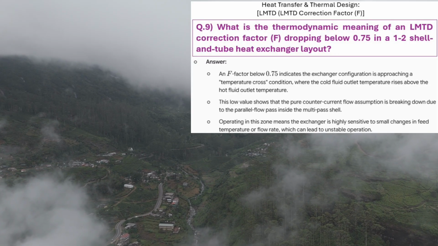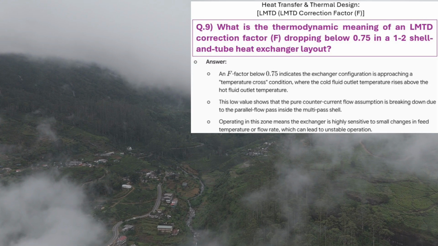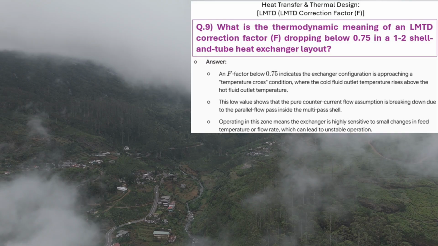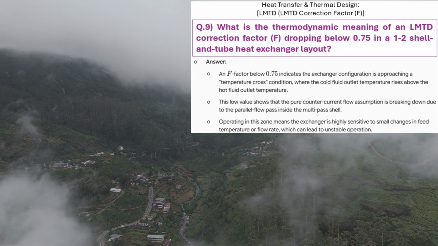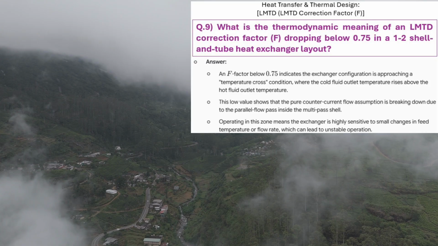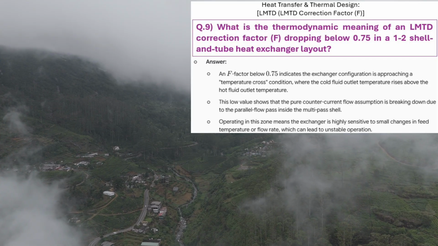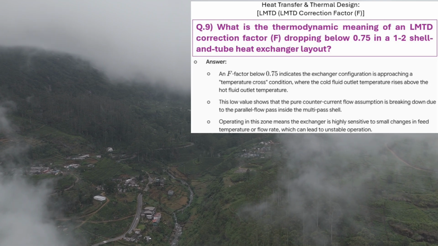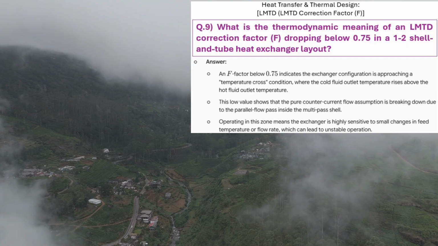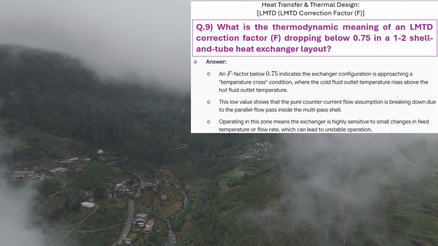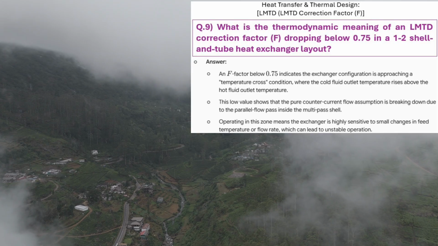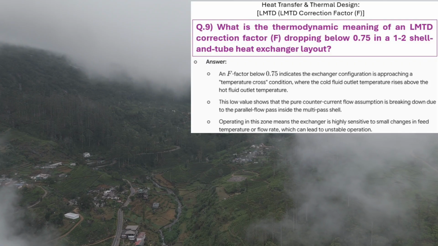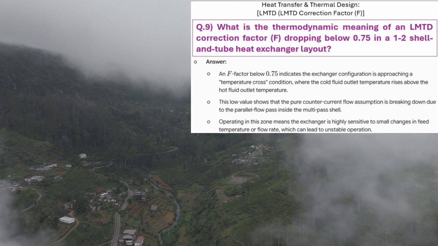Caused by the parallel flow passes inside the tube layout. Exactly. As fluid travels down a parallel pass, it moves in the same direction as the shell fluid. This limits the temperature driving force, eventually causing heated fluid to transfer heat back into the colder shell fluid. What is the operational consequence of running a unit in that suppressed F factor zone? The exchanger is severely thermodynamically pinched. The temperature driving force approaches zero at the ends of the exchanger. Making it hypersensitive to upstream feed changes. Highly unstable. A minor normal process swing will cause a massive loss of heat transfer duty because the temperature cross point physically shifts back and forth inside the shell.